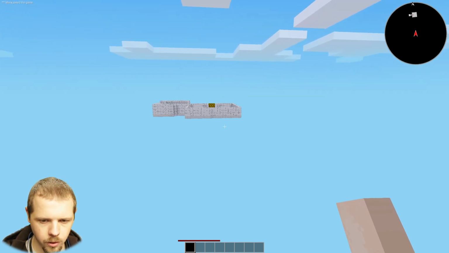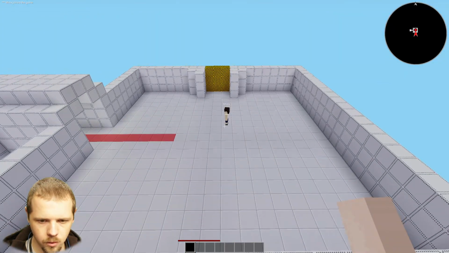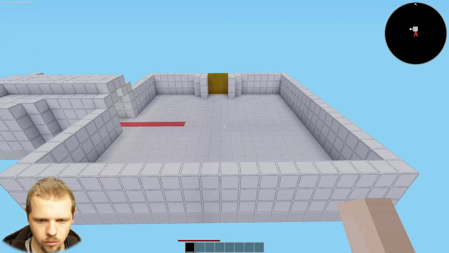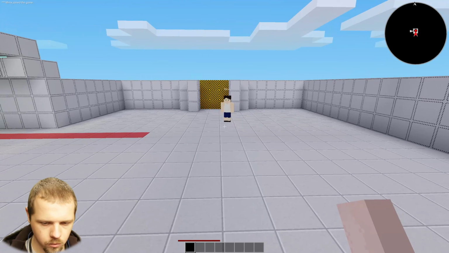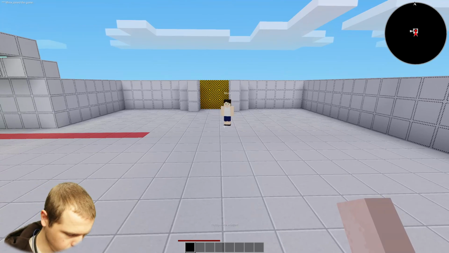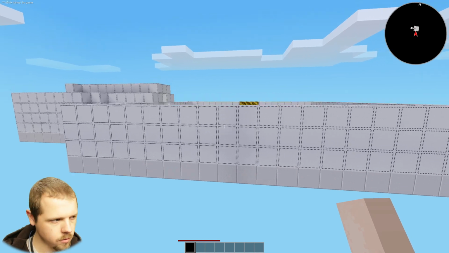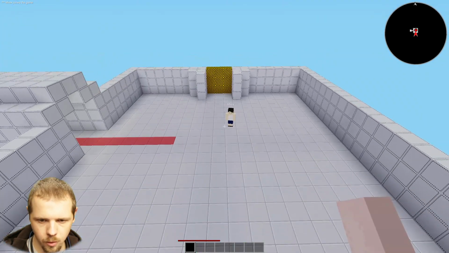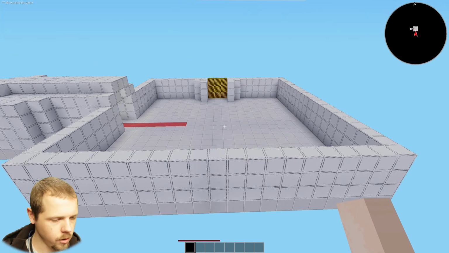Hey, we have somebody else joined. They should have spawned in at 0. There we go. Well, check that out. So I see you there. Your name disappears here? Okay, that seems to be quite fine. Yeah, I think that should be okay.